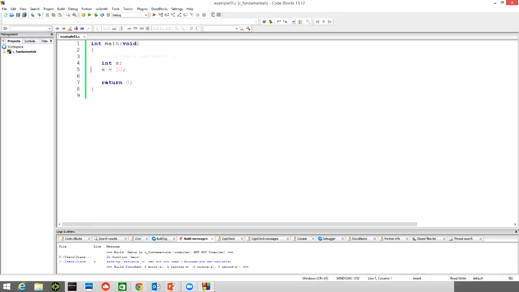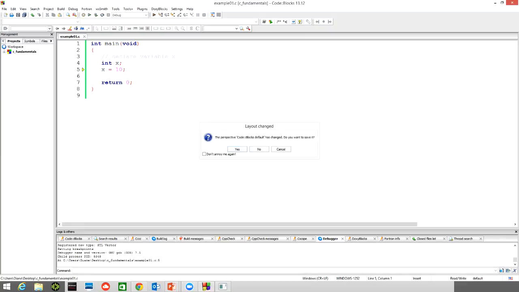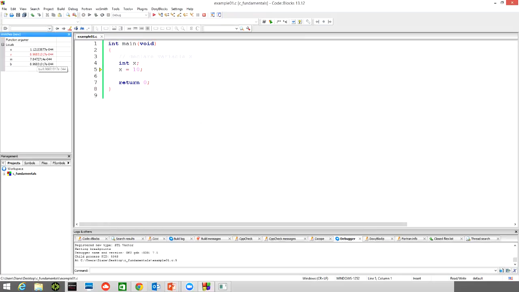All right, got that warning again. Let's try right click, run to cursor this time. No, I don't want to save the default. Not very happy with Code::Blocks right now. So let's see what I can do to get rid of this.